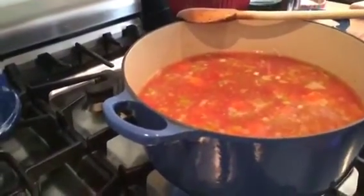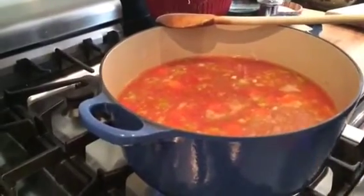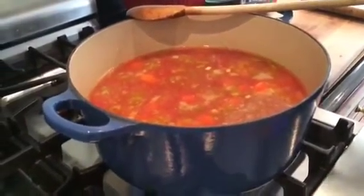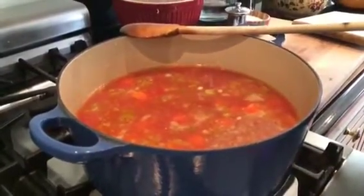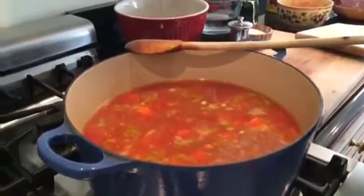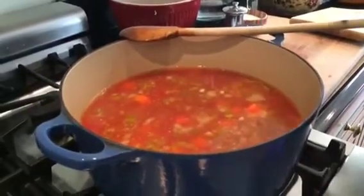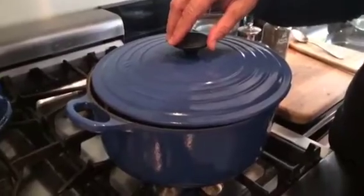Another thing I like to do with lentil soup is to add fresh basil, which I don't have right now, or Trader Joe's sells the little cubes of chopped basil, which I also don't have. So I think I'm going to add a little bit of dried basil, and also if I have the rinds of Parmesan cheese, I put that in there, and it really makes this soup absolutely delicious. I actually don't have that now, but when I do have it, I definitely add it. So I'm going to bring this up to a boil, cover it, and we'll check it again when I think it's done.